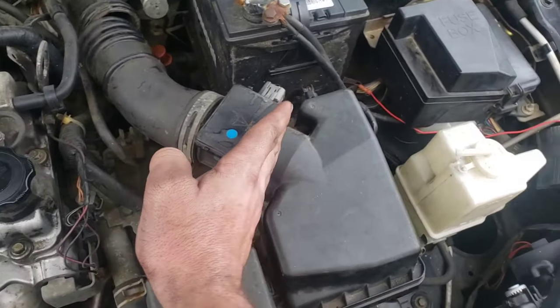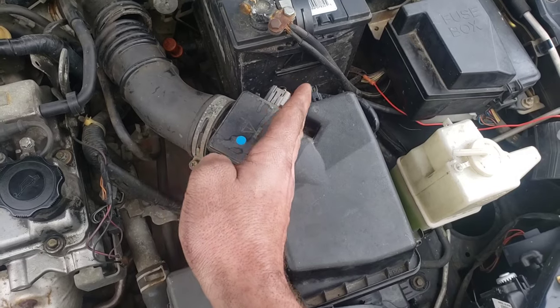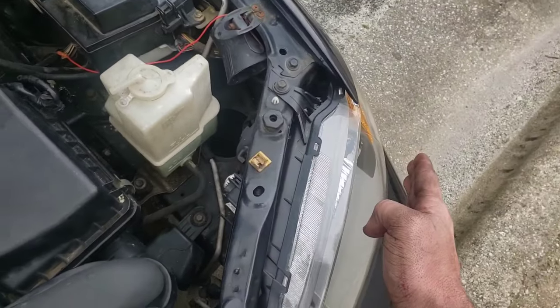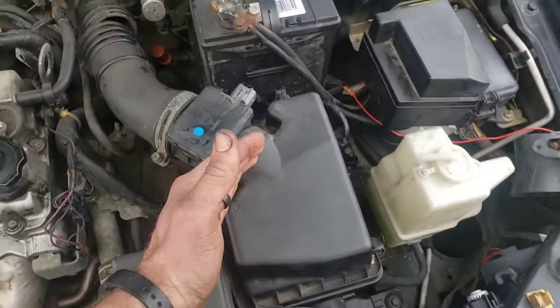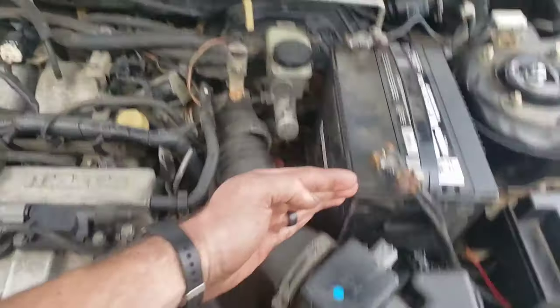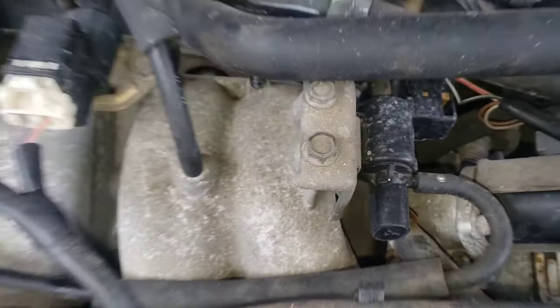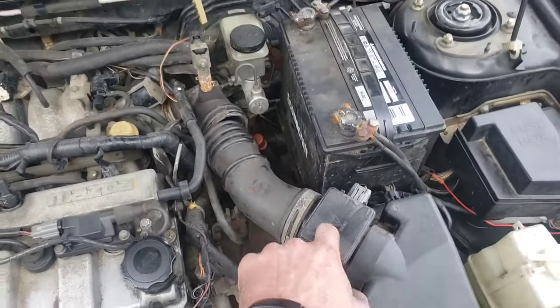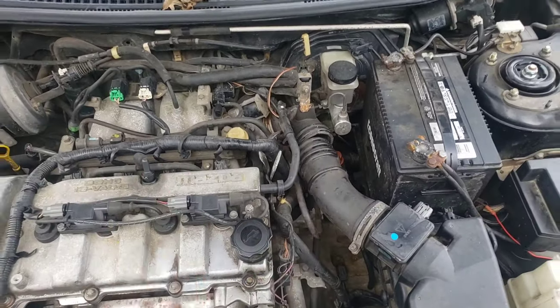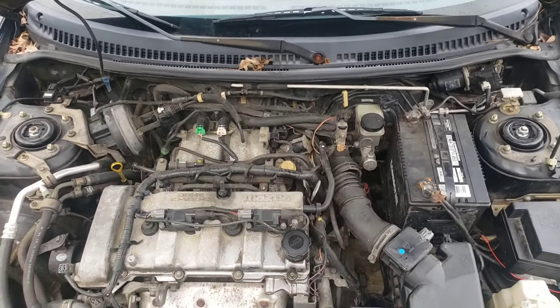Any holes in your air system going into the intake — if there's a hole from the mass airflow sensor outward, like you can see there's a box here and this hose — none of that metering matters. Once air starts being metered from the sensor back, any hole — like that big tear, or this hose that came off — anywhere air can sneak behind that mass airflow sensor will cause drivability problems. If the hole isn't as big, it may not shut the car off, but it'll run rough or act funny.